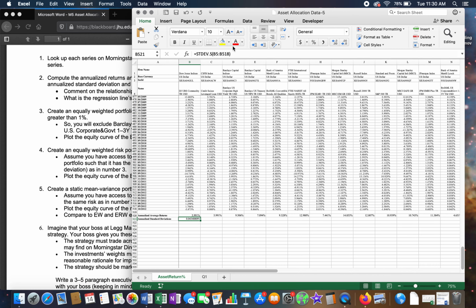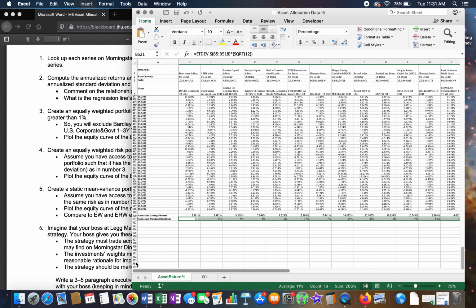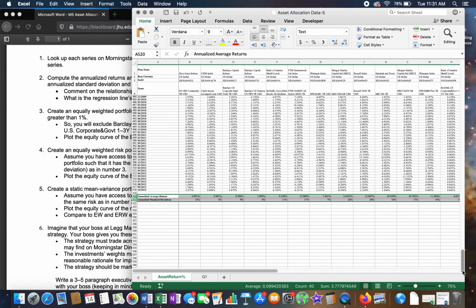So to get the annualized, we're going to multiply by the square root of 12. We're going to add one more parenthesis, and we're going to drag this. All right, perfect. And since we are going to be plotting these, we want them both to be in the same format, whether percentages or numbers, so we're just going to do percentages. And so we're going to do the same thing here just because it's easier to plot if it's going vertical. There we go. So Control C, copy.